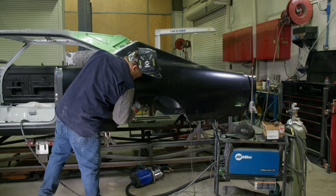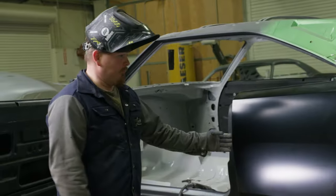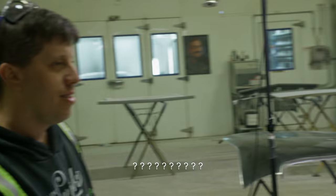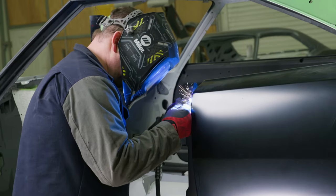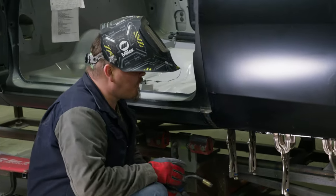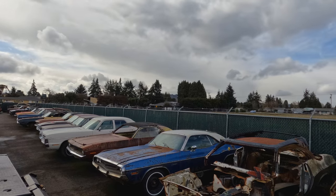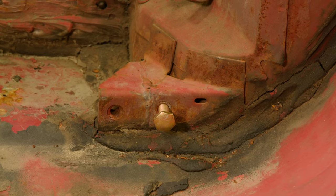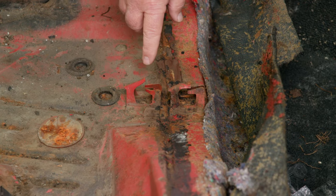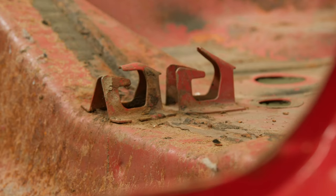Everything meshed together pretty well. You can go back to the front, weld some more, then go to the bottom, get a couple tacks there — make sure that bottom's straight too. Once it's all tacked into place, they weld it up. There's a lot of spot welds on a wheelhouse, so he'll go through and weld in between the clamps, then remove the clamps and finish his welding. I like to move around so it keeps the heat distributed more evenly. Every one of those cars left the assembly line with the bolt hole utilized in the original stock position — not the forward one — and in the original seat mounting bracket. They never used those two provisions that were there. That's what we want to know — why are they there?